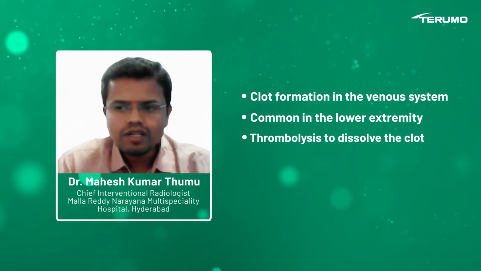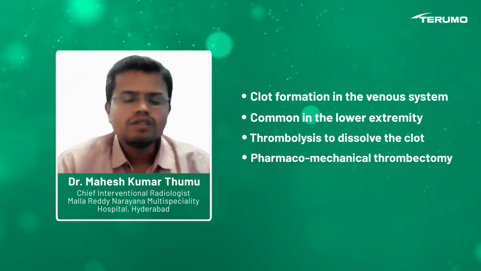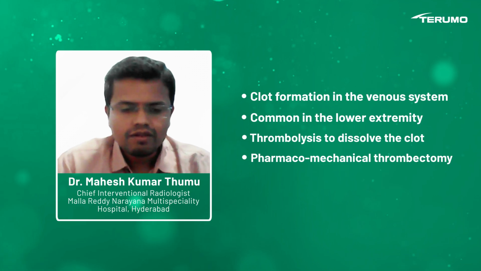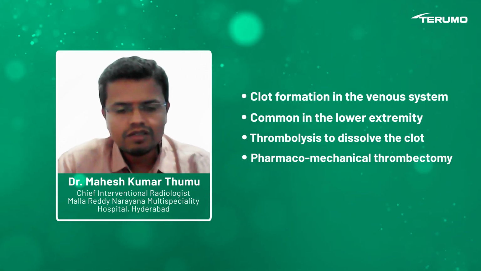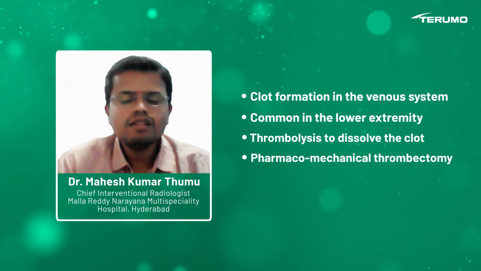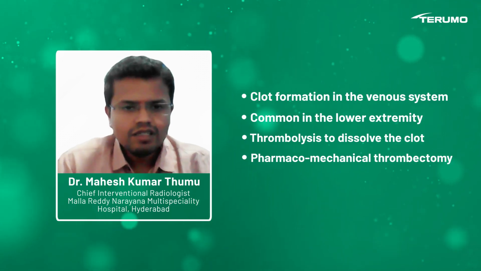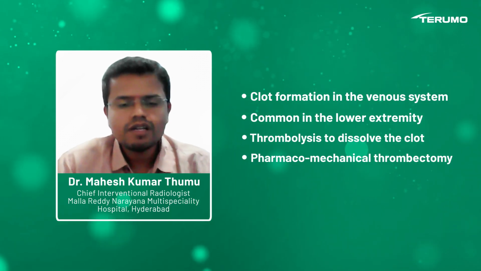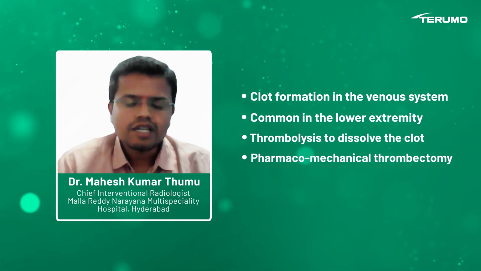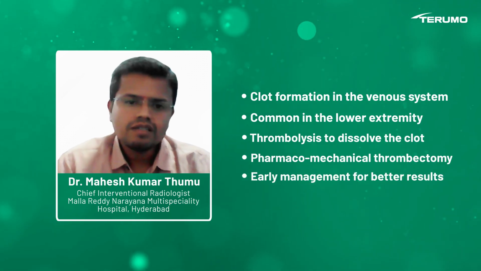Now the latest we are doing is pharmacomechanical thrombectomy. We have multiple devices available in the market. The main ones are the aspiration devices, like AngioJet aspiration, where initially thrombolysis is done and the thrombus is aspirated after some time. Then we have Cleaner XT, which lyses the thrombus, and later we do a manual aspiration of the thrombus. Finally, we have a Penumbra suction device, where the entire thrombus is sucked out. So these are the major treatment modalities.